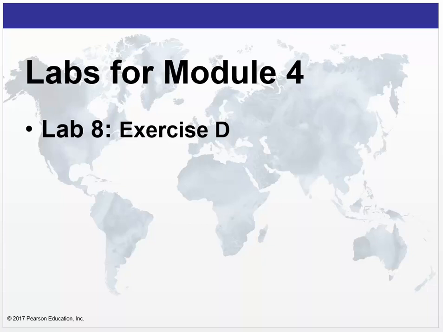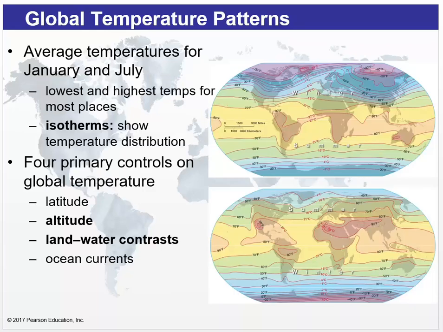All right, welcome back to Lab 8, Exercise D. Again, this is one that you're not going to find in the lab manual. You're only going to be able to locate this and the supplemental reading in the modules, so definitely go ahead and take a look at that. For the most part, the presentation for this lab is just going to provide you a little bit more background information about global temperature patterns.